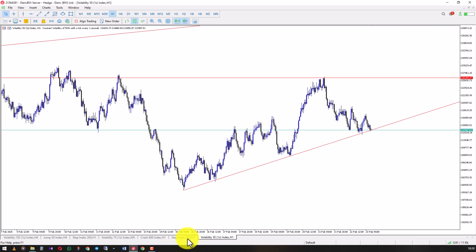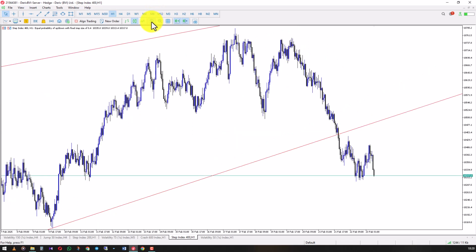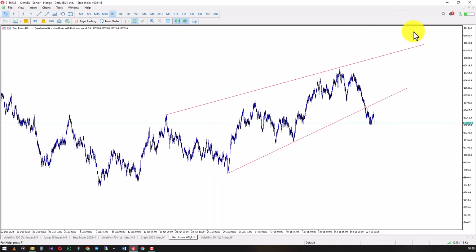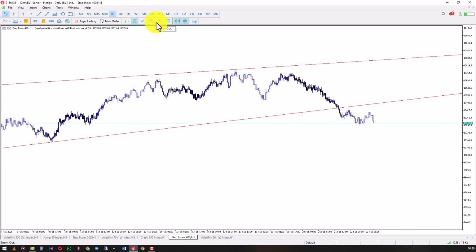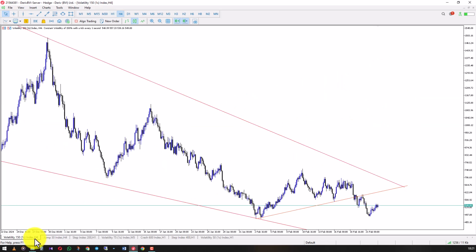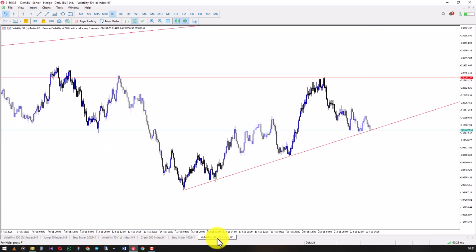Step 400 index already happened. Price was in a channel and that channel has been respected, right? So we'll just be watching out for this market and seeing how they fall, right? But then what am I big on? I'm big on Jump 50, and I'm also big on, what's it called now, is it Volatility 50 (1s)? I'll be watching. If I see a break to the downside, a retest, I'm going to join them.